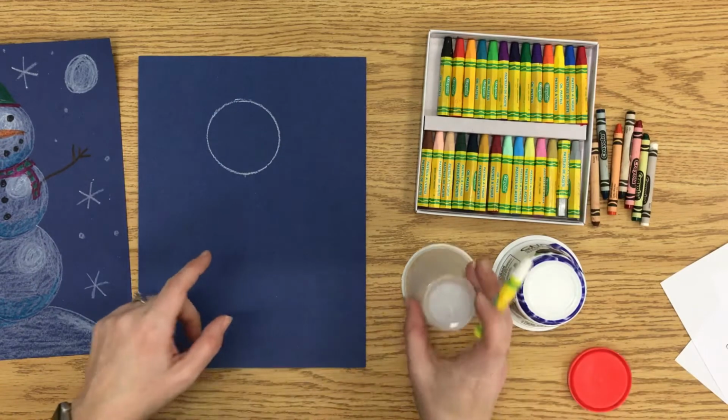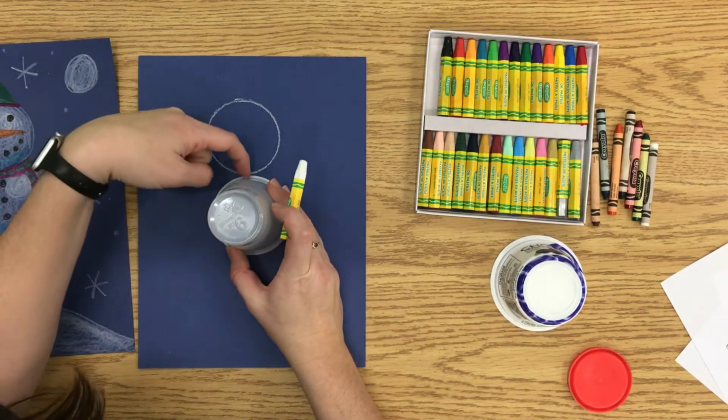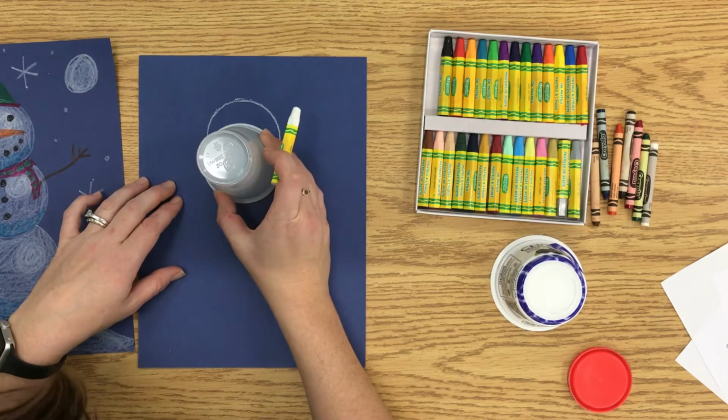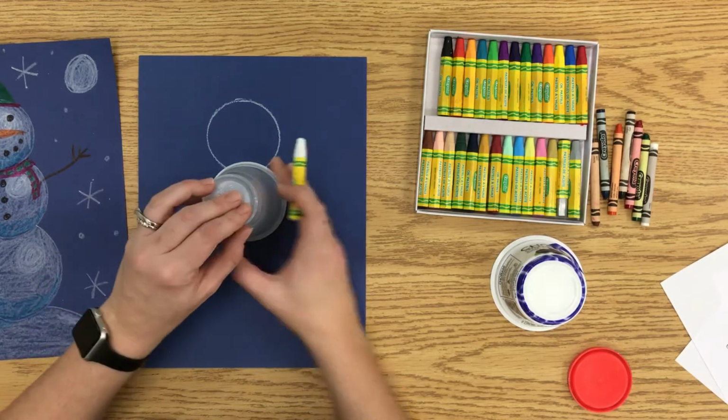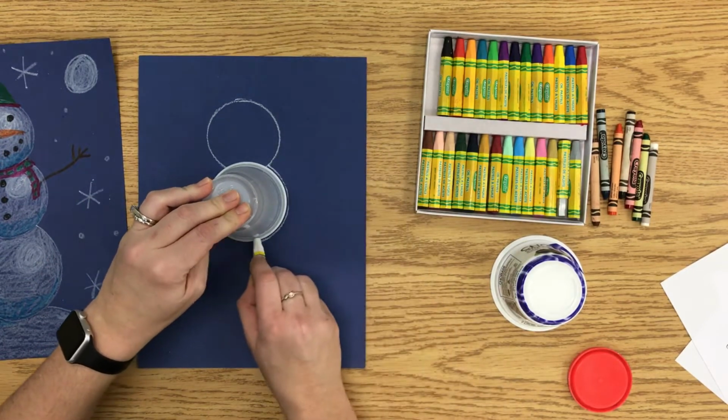All right, so then for my second circle, when I line this up, I don't want to just line it up so that they're just barely touching. I want it to actually go over top that circle a little bit. Not like that, that's too much, just a little bit. And then I start where that circle ends and I draw around it.